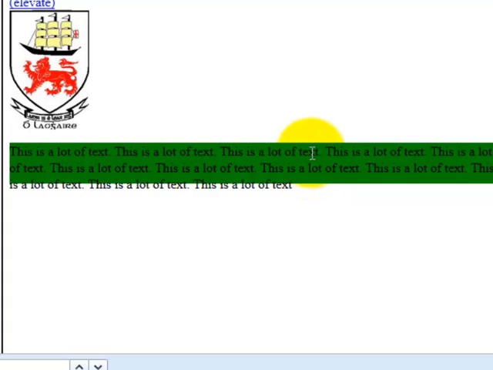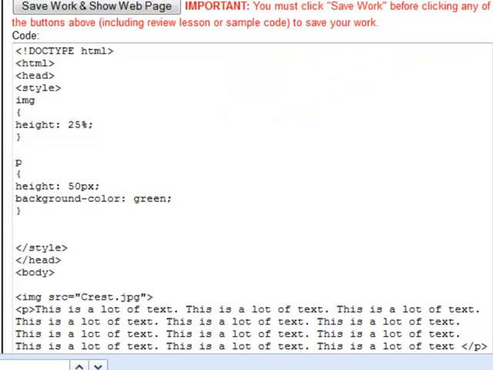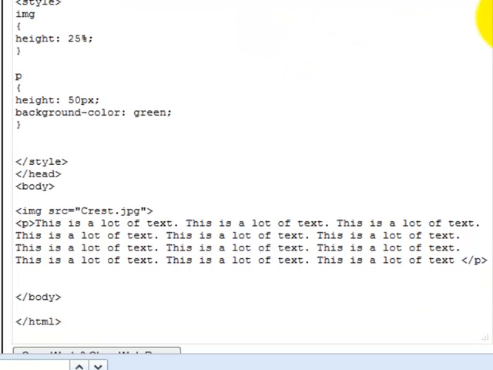But my paragraph element, I have defined and said I want this to be 50 pixels high. And this is where I want you to understand how much control you have over the screen. The text will keep going, but because you have specified a certain height, the background color of green is going to be defined there and limited to that height.